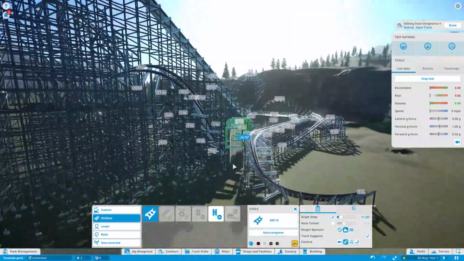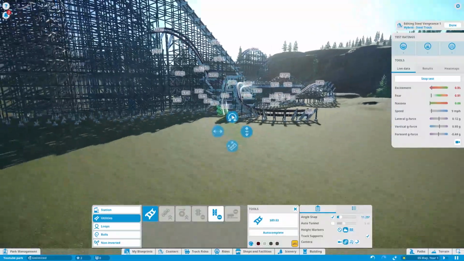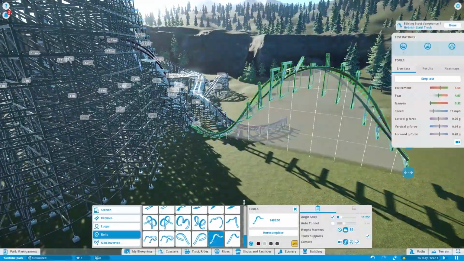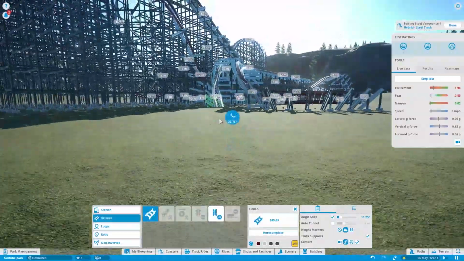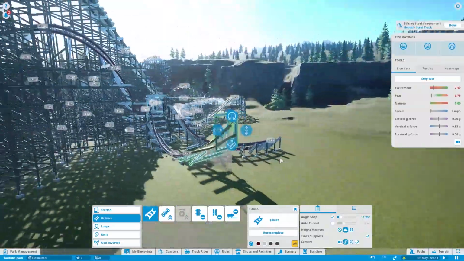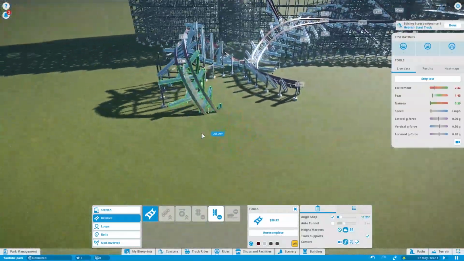So I've got a little airtime hill there, and a quick turn as well. I think, do I have an inversion? Oh yeah, I tried a 0G roll, but it's way too big, the minimum size. And I could have made it myself, but it never looked good when I made it myself. Oh yeah, this is what I made.